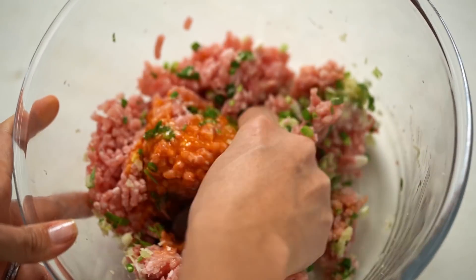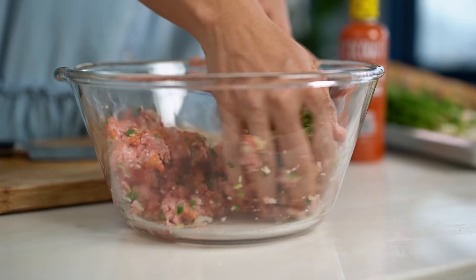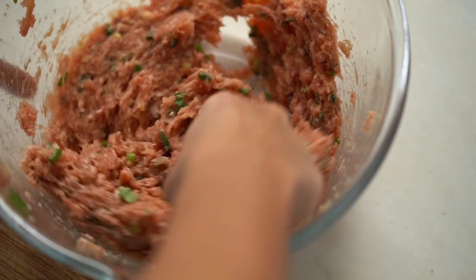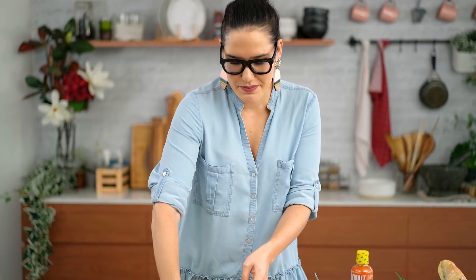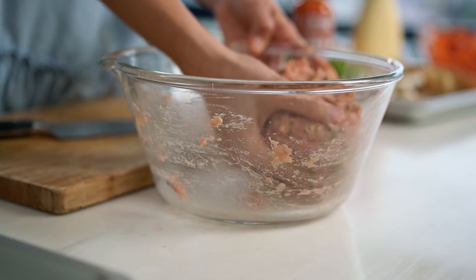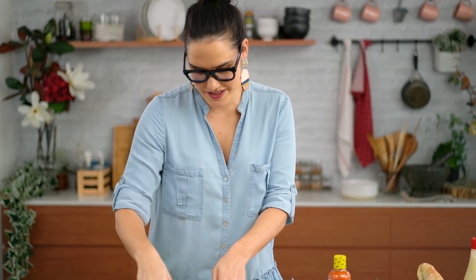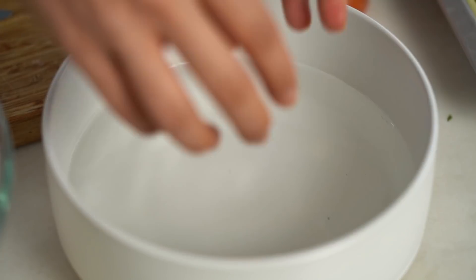There's only one way to mix meatballs in my opinion, and that is with your fingers. Mix this very vigorously — I'm going to work those proteins so we can firm up the meatball a little bit. It's a very Asian style way of doing things. And just like my mum does when she's making her Thai pork meatballs, you need to show the mixture a little bit of aggression — just slap it against the bowl. Now we want to roll our meatballs. Wet your hands with some water first to make things less sticky, and just roll little walnut-sized pieces.